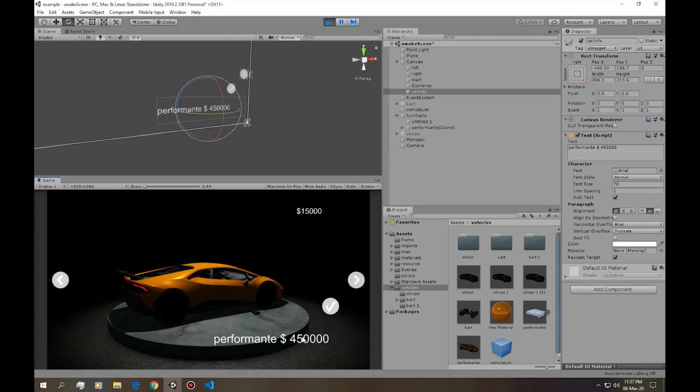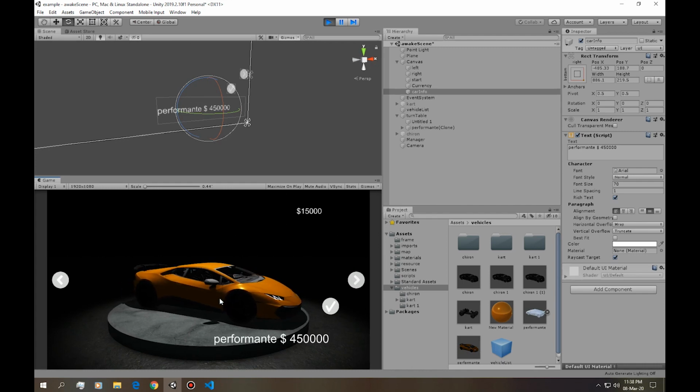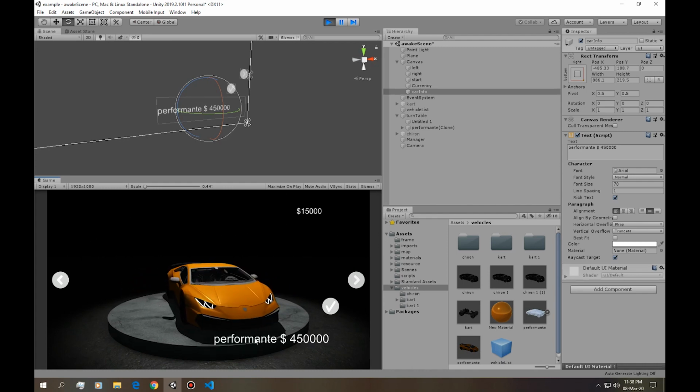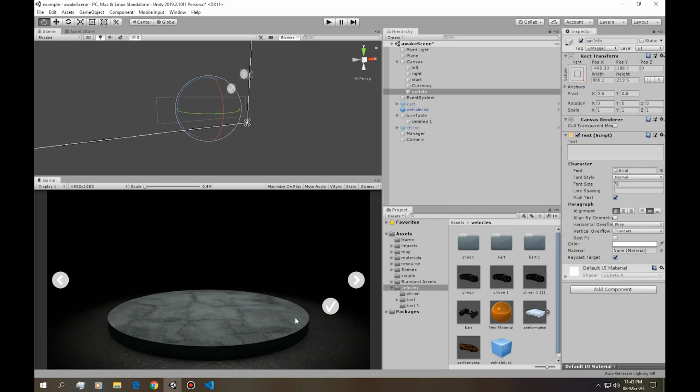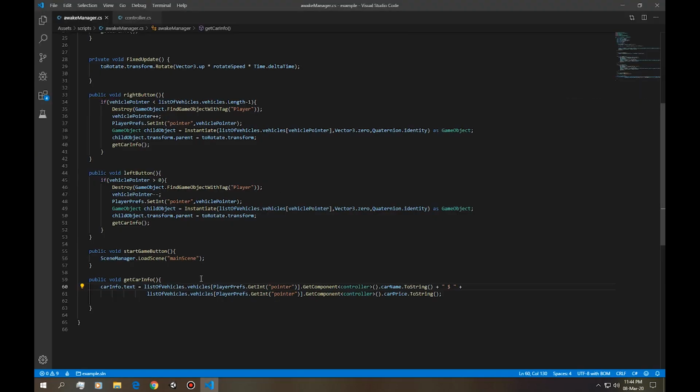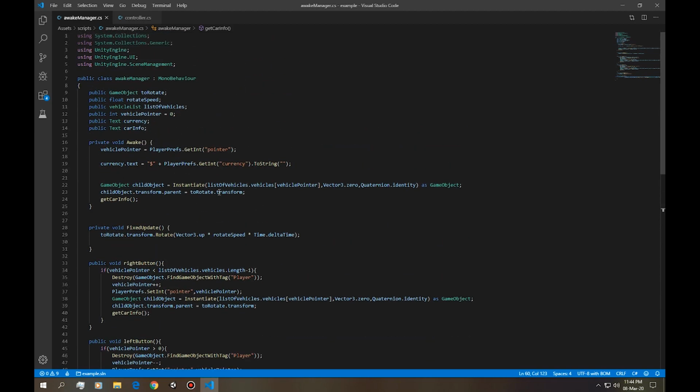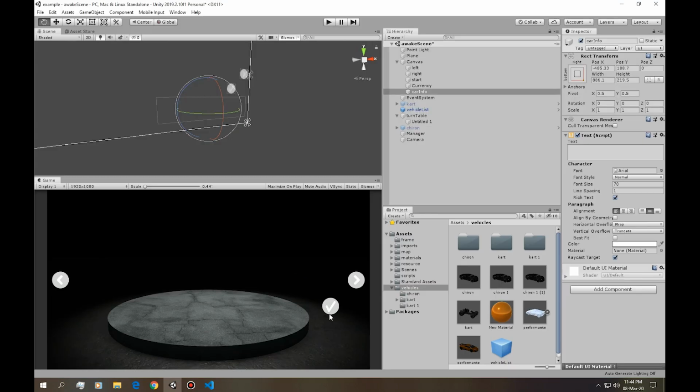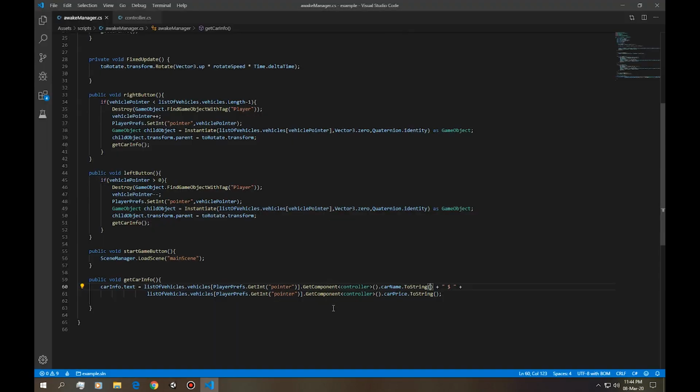We want this to display the price if we don't own the car. And if we own the car, this to say only that this car is owned, or just owned. So the way I made the buying system, or the shop system, work is that before displaying this OK sign or this start game sign, we do a simple check that reads these values, and then it goes inside the PlayerPrefs and checks if the car we're trying to buy is owned or not. If it is owned, we display this sign. If it's not owned, we display a buy sign. And that buy sign simply puts the car name into the PlayerPrefs. So let's do that right now, because explaining it is a little bit tricky.